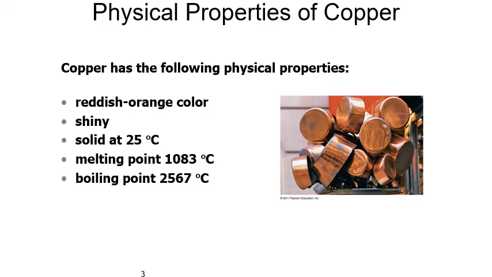Let me give you one example to make sure you have this understanding regarding physical properties. Assume I'm going to talk about copper. Please look at this photo and based on observation you are going to say something regarding the material. I may say the color — color is one physical property. You may talk about appearance: you may say it's shiny. Based on your observation you still have copper and you didn't change it to anything new. This is a solid.